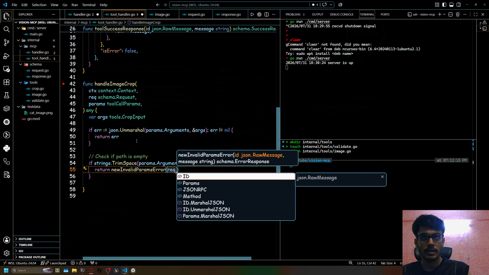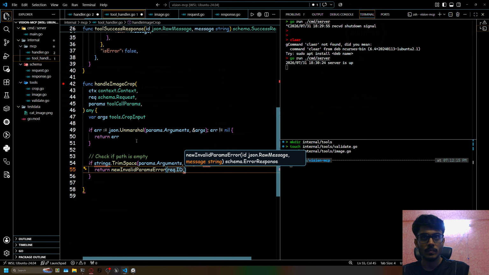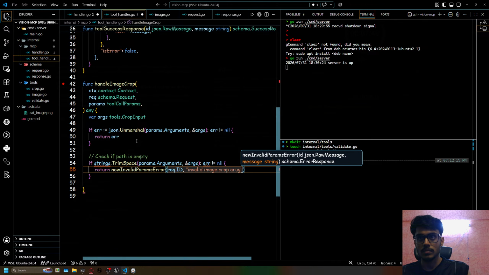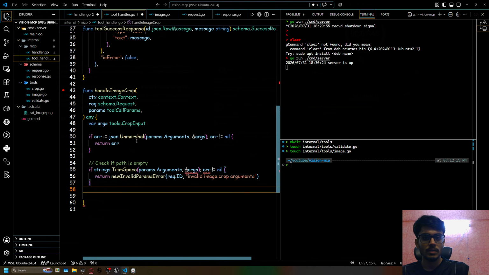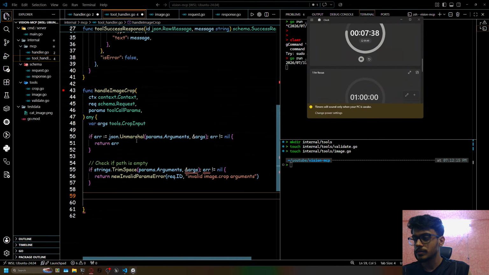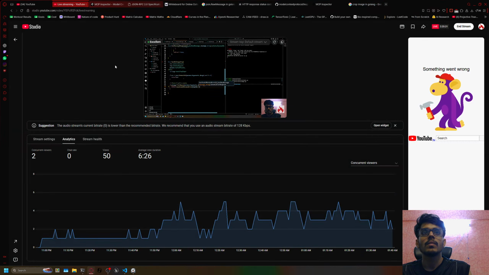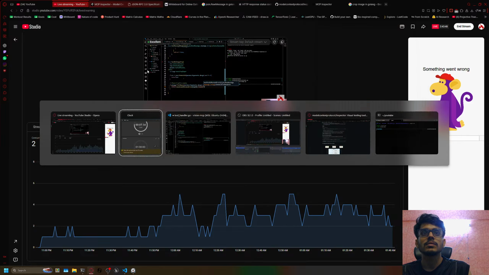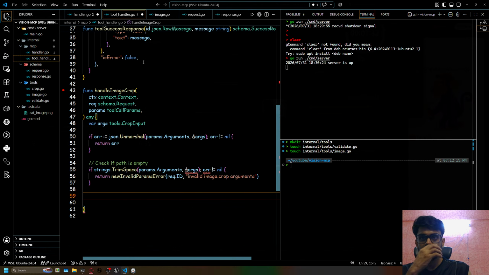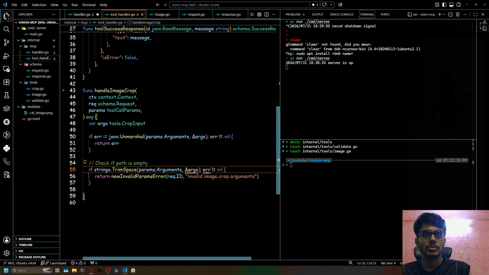So I'll say request id, invalid image.crop arguments. Otherwise, I am streaming, right? So what's the issue with this?